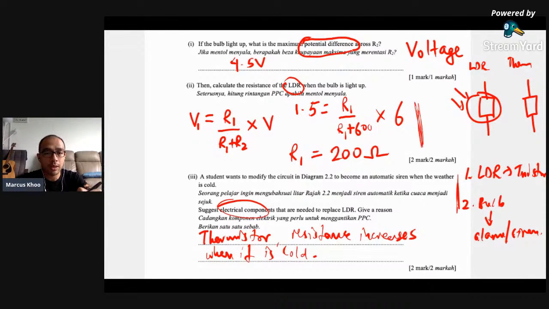It should be something like this. Okay, thermistor, if I'm not mistaken. Oh, no, sorry. Sorry, my mistake. It should be like that. Okay, something like that. Okay, thermistor, resistance sensitive to heat. Sejuk panas. Why sejuk panas?